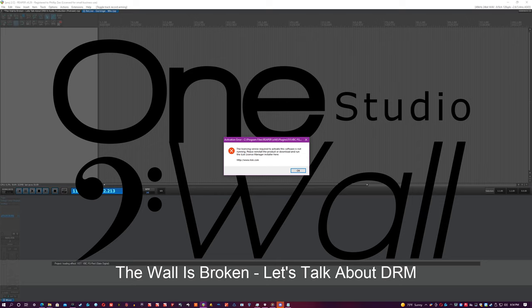The other alternative, though, to this form of DRM isn't actually an alternative, but a concept. It's a solid way of doing the same thing that Valhalla does. Basically, I'm talking about the Reaper method, which, if you haven't paid for a license and you have the DAW Reaper, it'll nag you for about 5 seconds on loadup to remind you to import the license key. It doesn't assume that you're a criminal. In fact, it assumes the exact opposite. It assumes that you have a license and just haven't imported it.